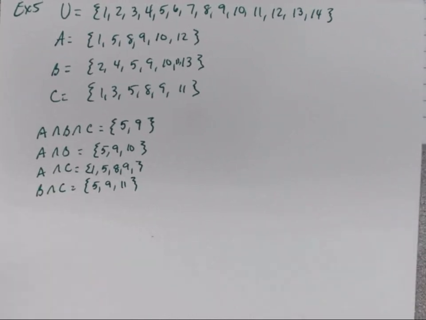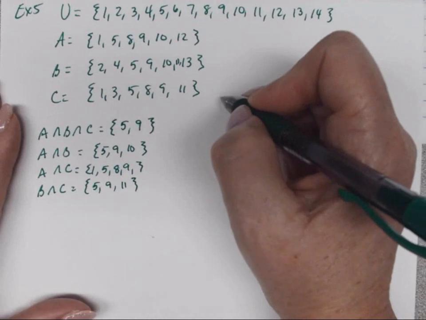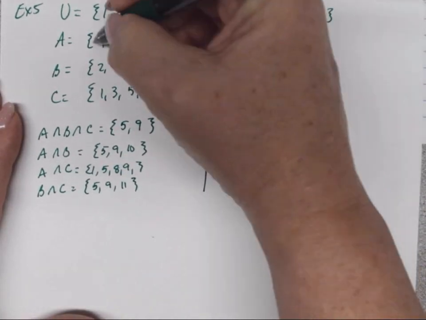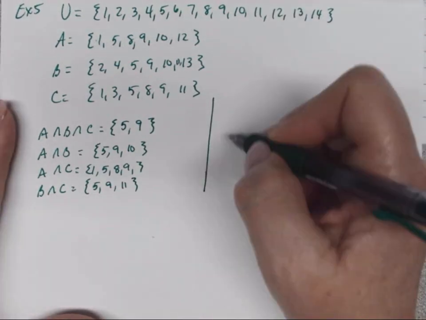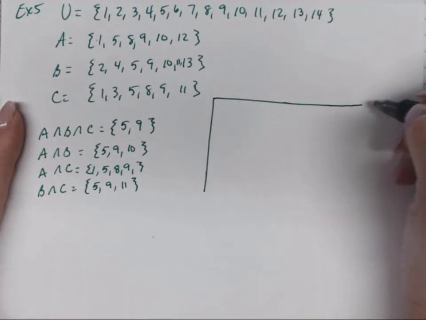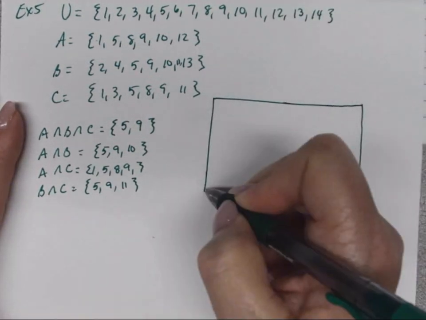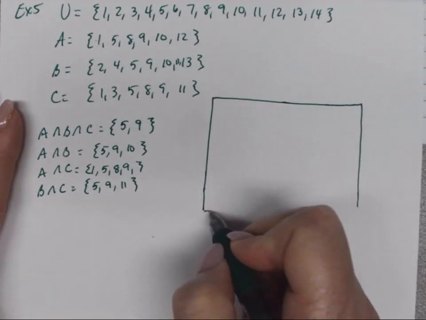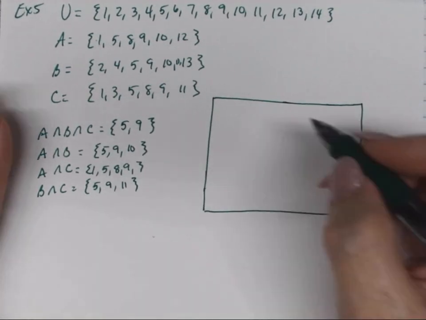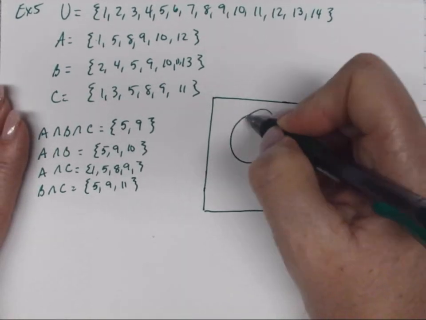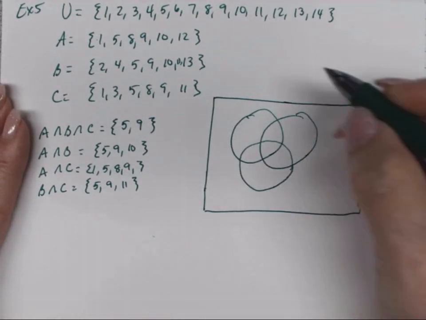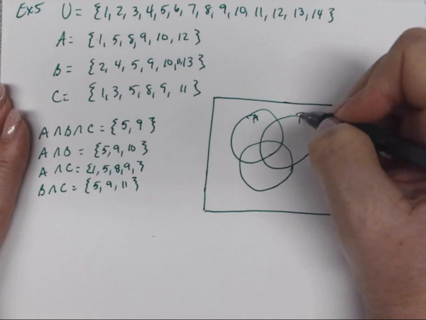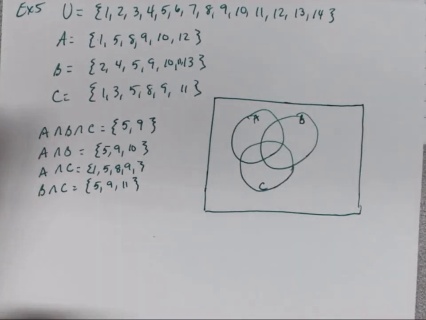All right, so let's draw our Venn diagram. And we could do the union of all of these. You're just going to list all of A and the values of B and the values of C that you need to find in there. I need to draw my box slightly bigger because now I have to draw 3 circles. So 1, 2, and 3. And I'm trying to make my overlaps big enough. And always label your circles.